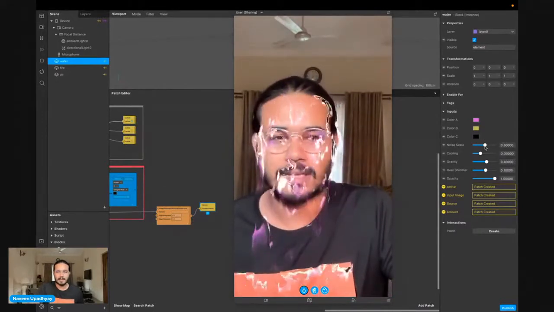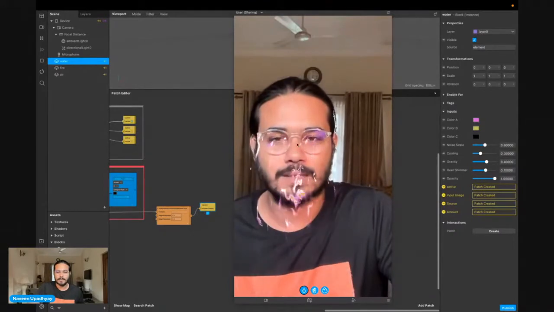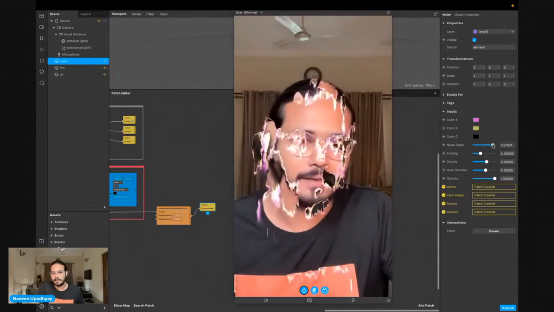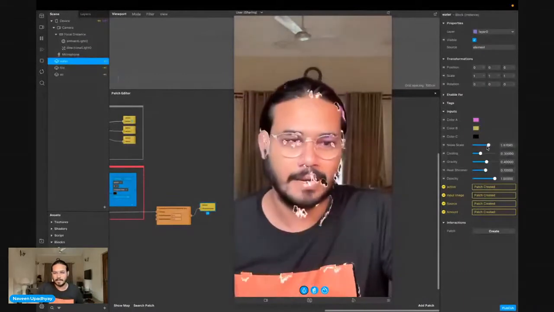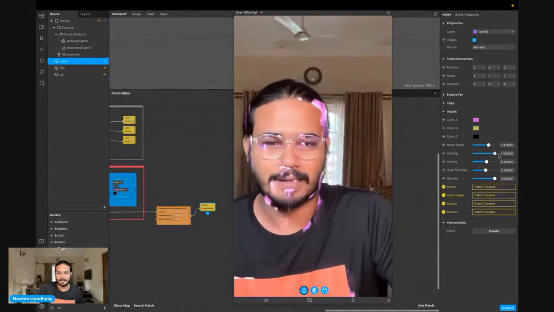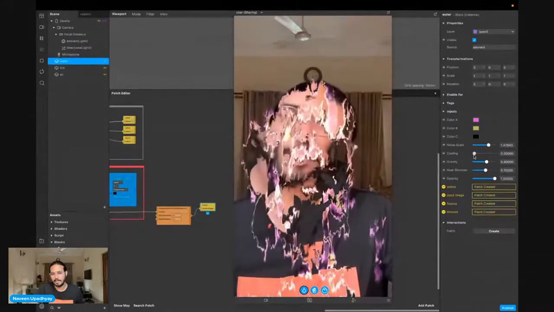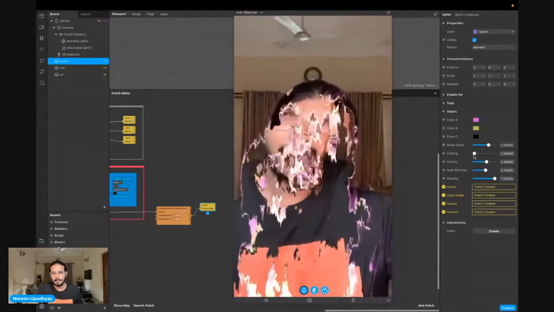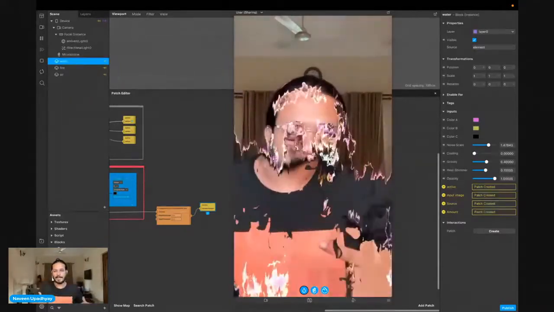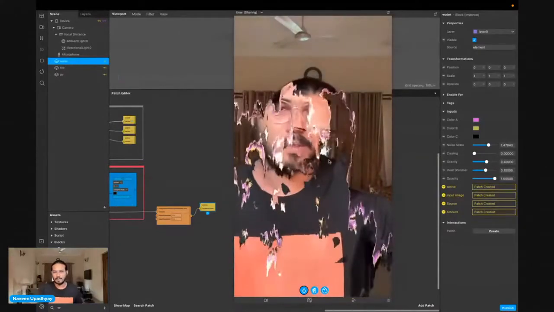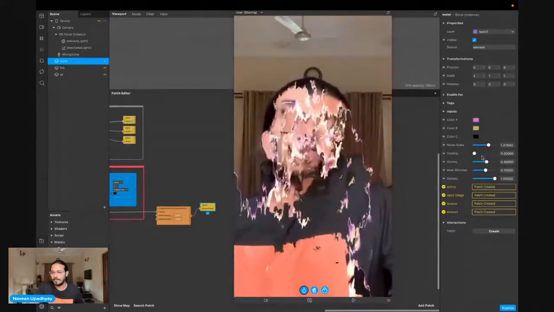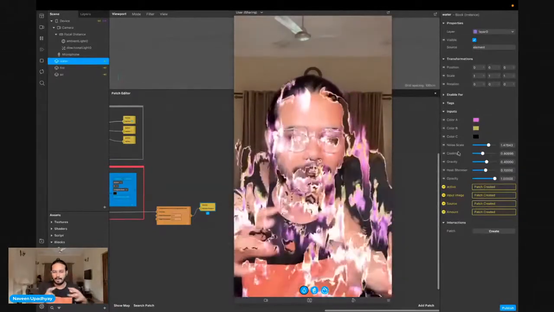The noise scale is the amount of noise which is working to create this water texture. If you decrease it, it's going to be less and less, and if you increase it, then there's more noise, more distortion around that. The cooling effect is the stretch of the water. The higher it is, the lower the stretch, and the lower it is, the longer the stretch. You also see that whatever the water form becomes, it actually has your camera texture behind. So if you move a lot and the cooling is at the minimum, then you see that the distortion effect has your camera texture. So keep it to minimum, where it's a good blend of both the textures.